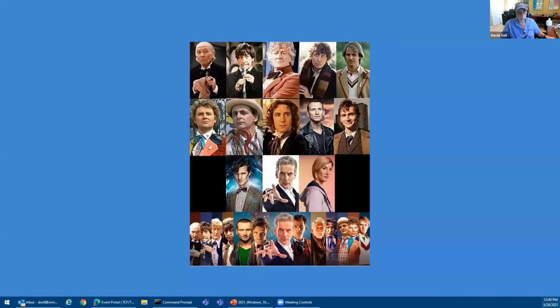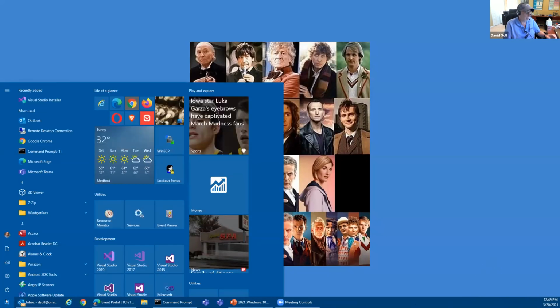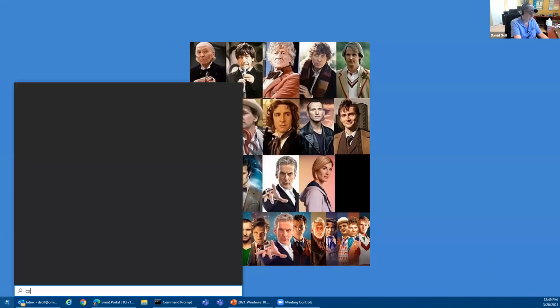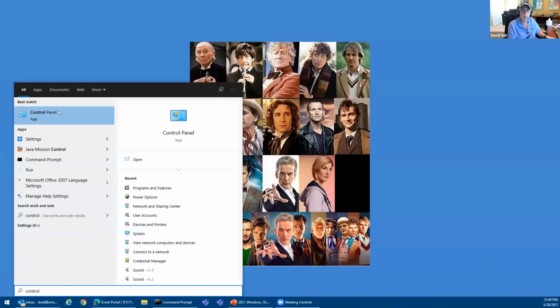In addition, I can't show it to you because it's on the first screen. On the first screen, you've got your notification center, and the notification center has a button to open up settings as well. But if you want to get to control panel, you have to do a search. So I hit the start and type control, and there it is, control panel. So it's really easy to get to. And notice when I do a search for control panel, it also shows me my settings app. So they're trying to push you towards settings a little bit, but I keep resisting it. I happen to like control panel better.